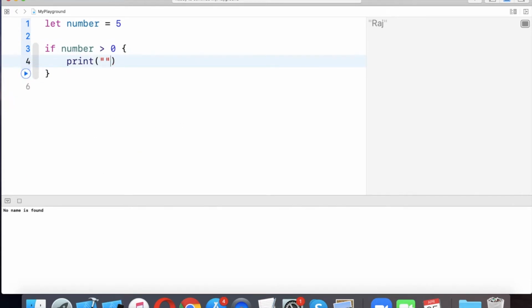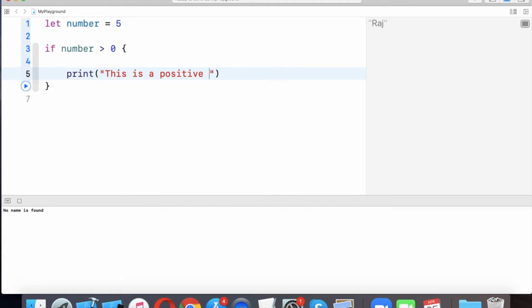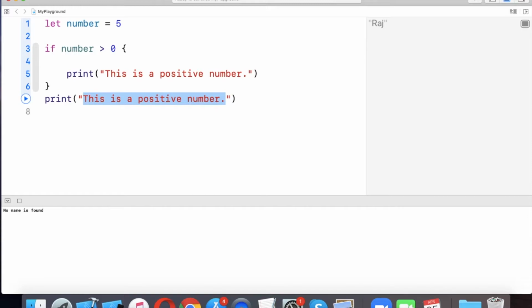So I write one print statement: print this is a positive number. And another statement will always be executed. So whether your condition is true or false, nothing will happen to this statement; it is always executed.